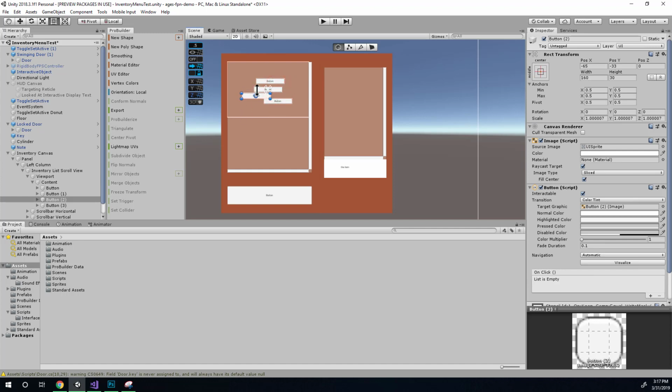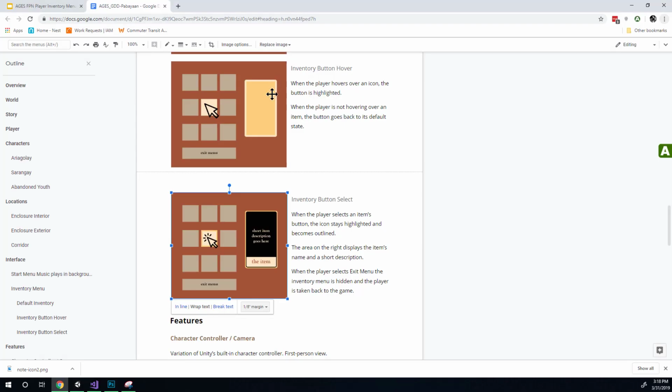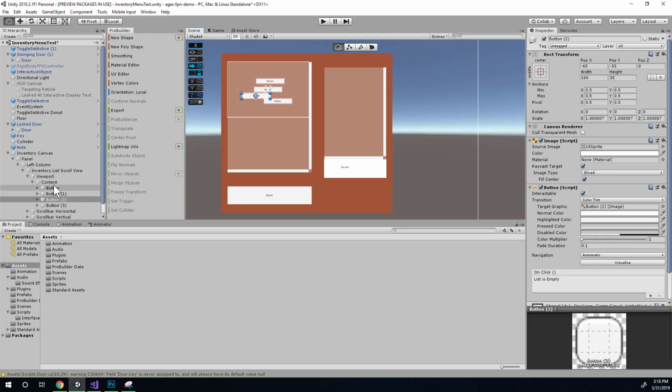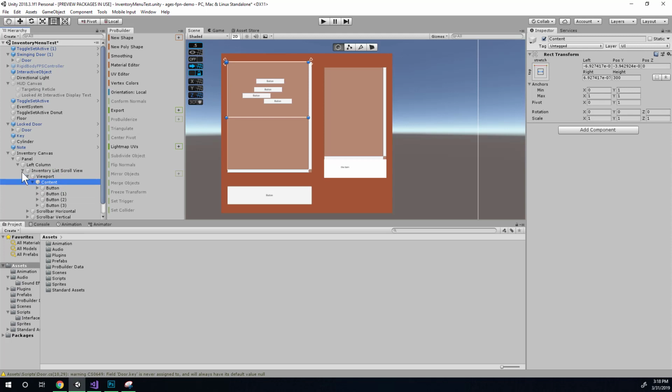Now, I want the layout of these buttons to absolutely be controlled automatically, because what's going to happen is each time you pick up a new object, I need to dynamically add a new inventory object button, and I want it to just appear in the right spot. So that's where our layout group is really going to pay off. So this content needs to have a special layout group. So we'll go to Add Component, Layout. I don't know why I have a hard time finding this every time. And we're going to add the Grid Layout group.